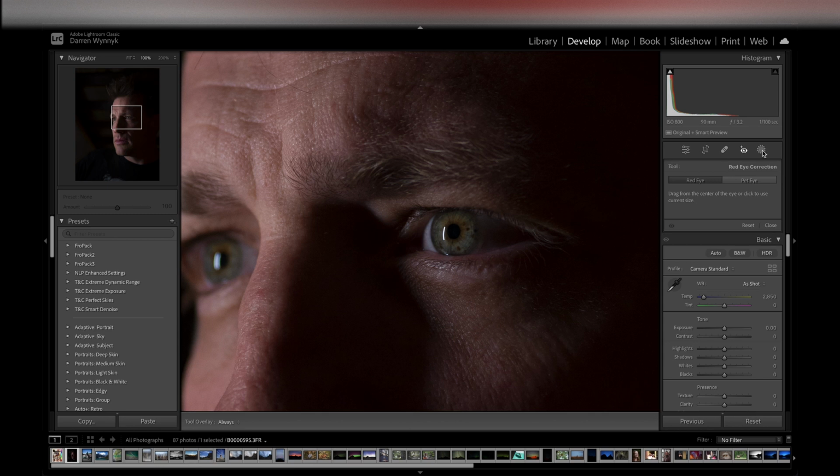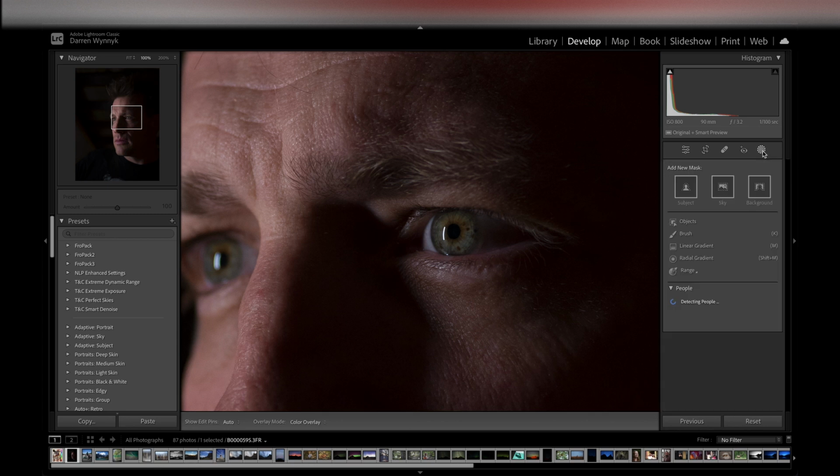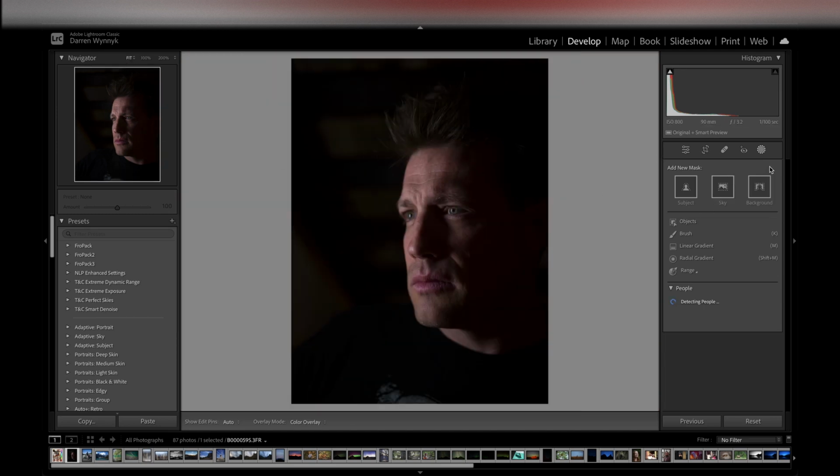Now we'll go to actually probably a much more useful tool, especially contemporaneously. This is the masking tool, and masking is a way where you are selecting parts of an image that you can make selective edits on, where those edits don't affect other parts of the image. So here we have subject, sky, and background.